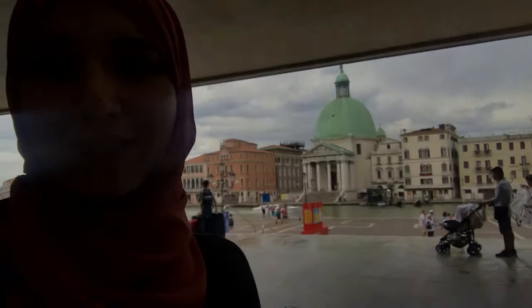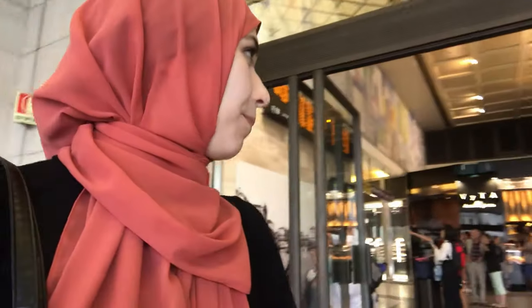So we're just at the Venice train station right now because we're going to be leaving back to Rome, and then our flight will be tomorrow afternoon, inshallah. So it's always that bittersweet feeling where you're excited to go home but you're sad to be leaving because it's been such a great trip. Luckily for us, today is actually a gloomy day, so I don't feel too horrible. It would be so much more difficult to leave when it's sunny, but as you can see, it's gloomy. We had sunshine just for this afternoon that we were here, so it rained in the morning, then we had sunshine, and now it's gloomy again as we're leaving, so alhamdulillah, it worked out that way.